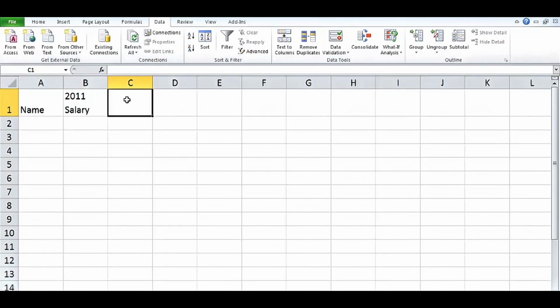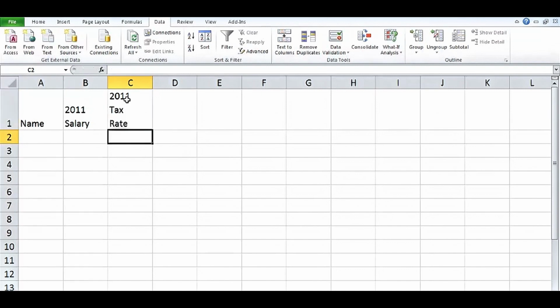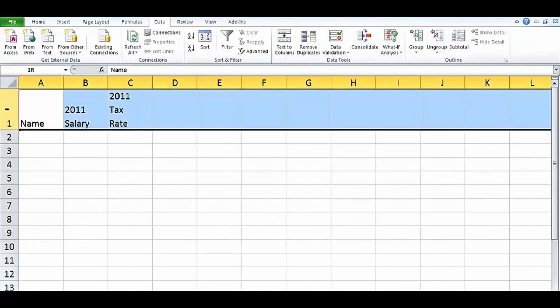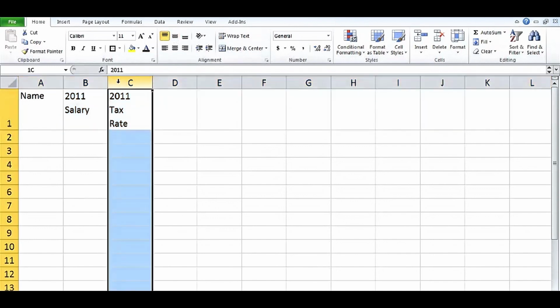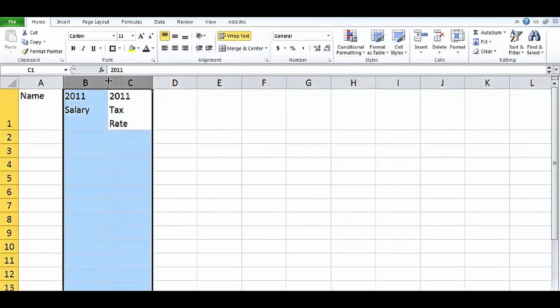If I want to put in a 2011 tax rate, the indicator below that maybe is only going to be a letter or two. 2011 Alt-Enter, tax Alt-Enter, rate. Probably what a lot of people would do also as a follow-up here would be on the Home tab to perhaps put these in the top of the cell using that alignment button there, or maybe in the middle, whatever looks best to you. But Alt-Enter is fast and it's easy, and it's ideal for situations where the column needs to be a lot narrower than the actual heading.